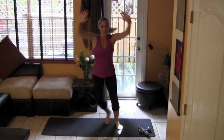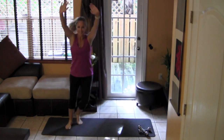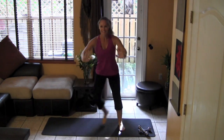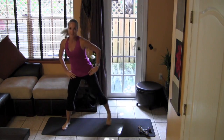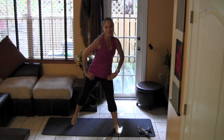Take it forward for 4. Overhead 4. Good. Now get a little lower in those legs. Take it back to the front. Back up. Perfect. Take it back to your tap. Getting a little deeper in the legs. Letting the body scoop down.